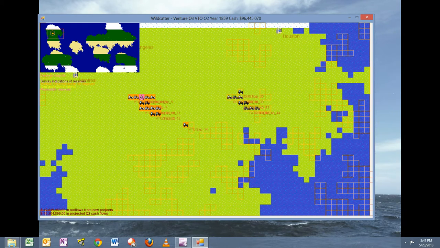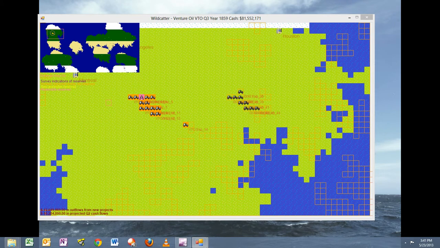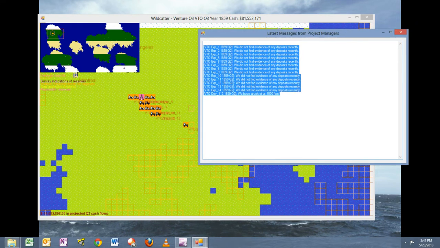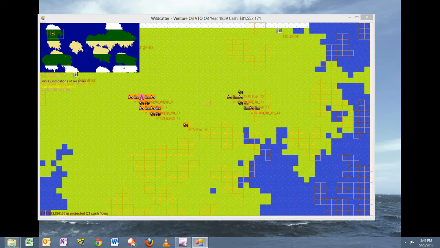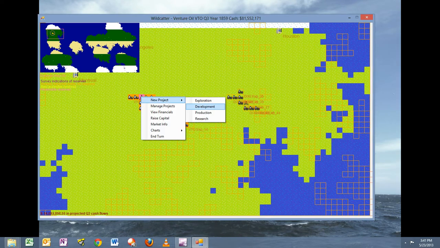Okay, so I've just created another project, which was a development project, and I set the target depth to 5,000 feet. You can see there when I created it that 5,000 feet is the maximum depth that you can set at the initial technology level. Once again, though, if you research and develop, you can improve your technology. That development project drilled a hole and struck oil at 4,500 feet. You can see that in the message window. And now we have a gusher here, so we can turn that into production.